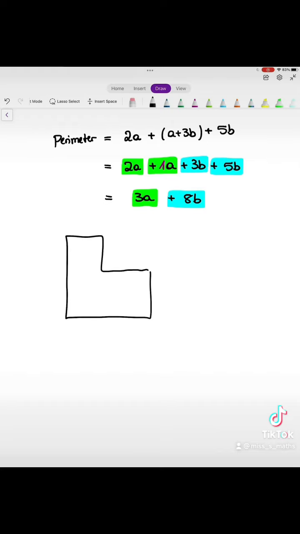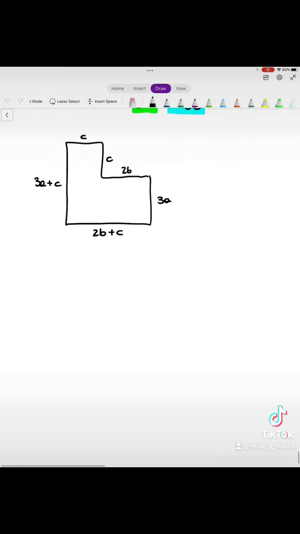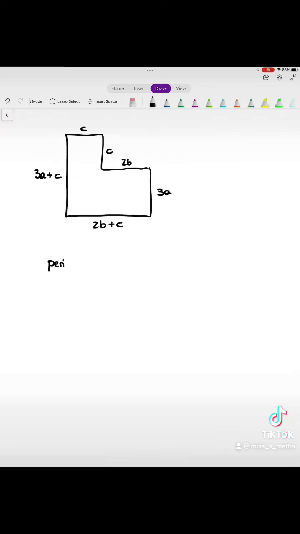Let's do another exercise. This shape is kind of like a rectangle with a square on top of it, and we're again supposed to measure around that shape. We're supposed to find the perimeter of the shape again. So what we do again is write out all our measurements and add all of them together, because we need to measure around the whole shape.